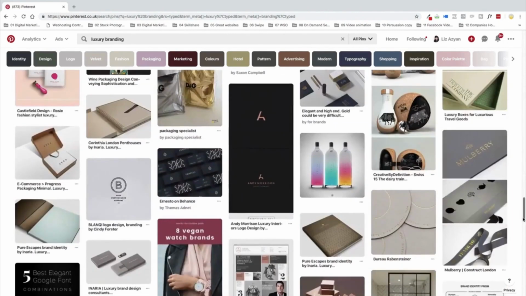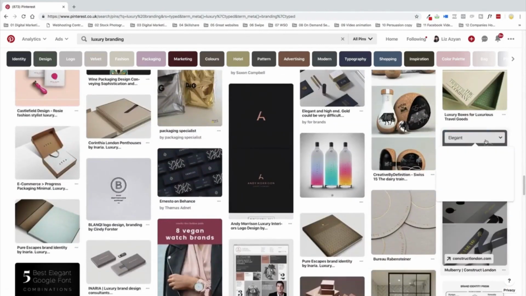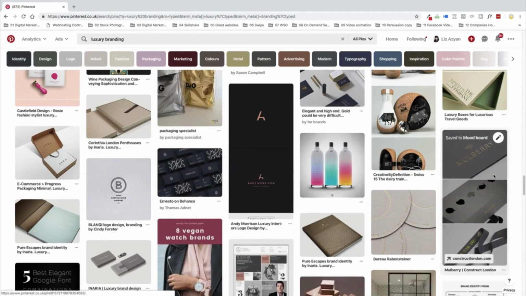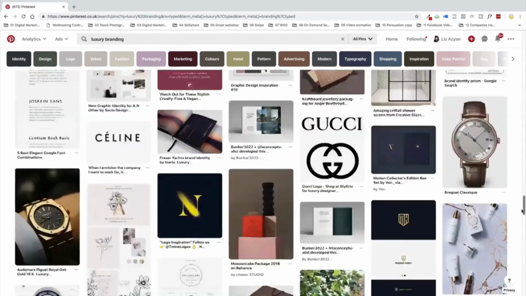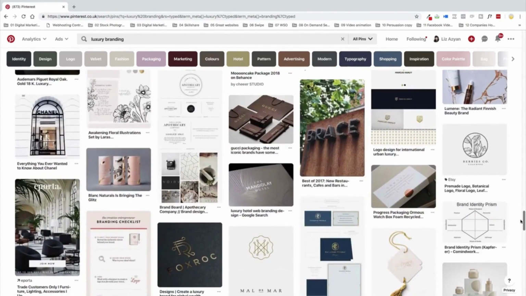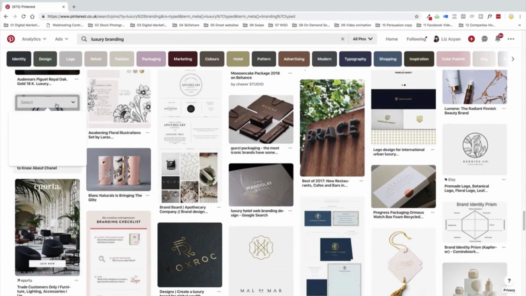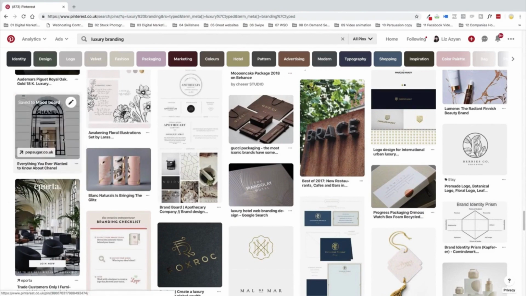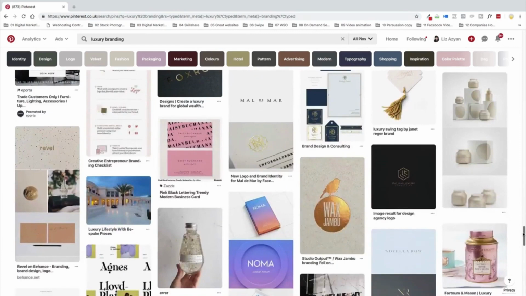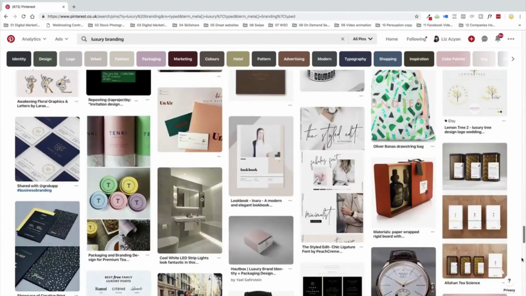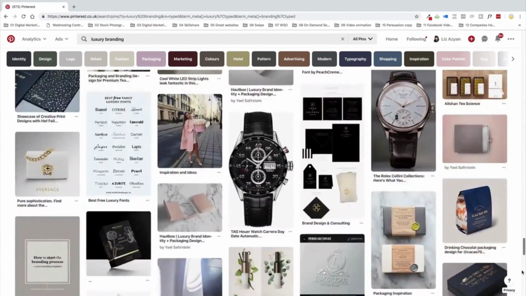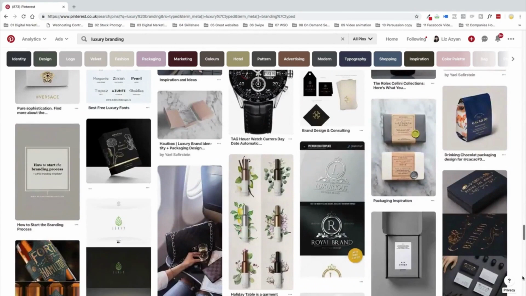I love Mulberry, so I'm going to take that. I like that. I've always loved the brand as well. They are what I consider a luxury brand. So yeah, that's a good example. Ooh, I love that Chanel. I love the simplicity of it. And oh, it shouts luxury to me. Okay. Let's see, what else do I find interesting? I think that's it for this keyword.